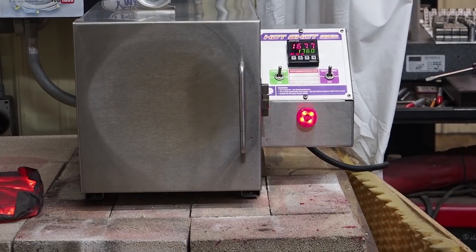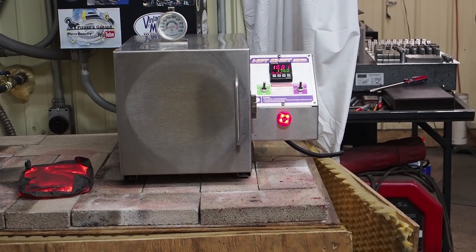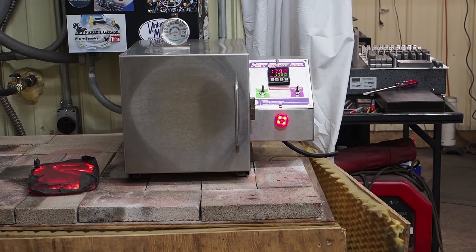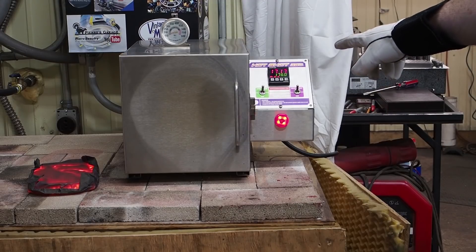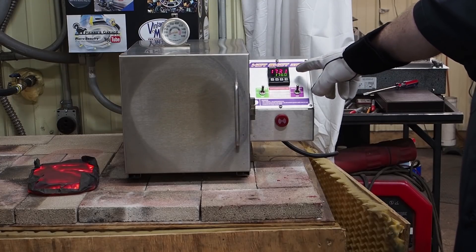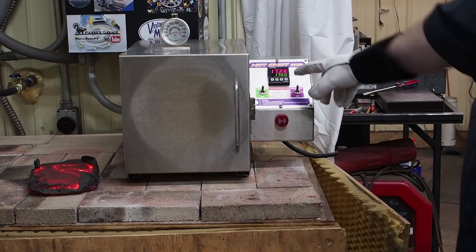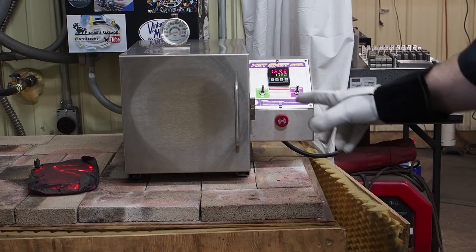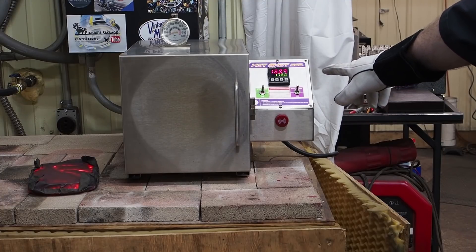What we'll do is leave the part right there on the fire bricks. It will take two to three hours for that to cool off. We'll come back, check the Rockwell, and start the drawback process. You can see that by opening the door you can look at the temperature — it started coming down. Now that it's turned off, you can see how rapidly it will cool. One of these ovens in the summertime will tax your air conditioner a little bit, but in the wintertime doing your heat treat in the colder part of the season helps out. One thing you want to do is keep the door shut until it's down to at least 500 degrees.